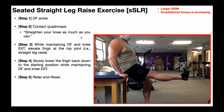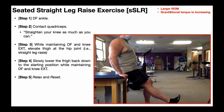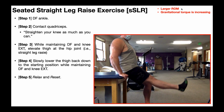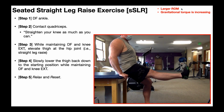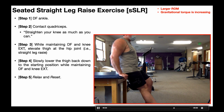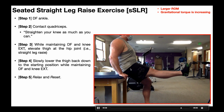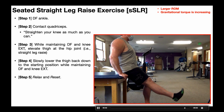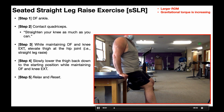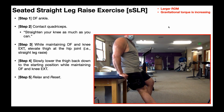Now the benefit of doing this form of the exercise, as opposed to the normal straight leg raise in supine, is that this form goes through a larger range of motion at the hip joint. Theoretically, my hip right here could start out with the thigh at vertical, if the table was a little bit higher. And so I could go from vertical basically to horizontal, with the thigh and leg parallel to the ground. So this allows me to cover a larger range of motion.